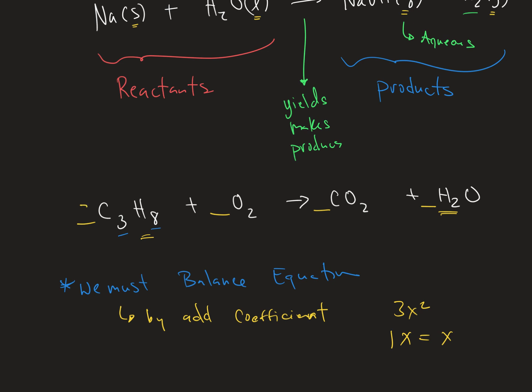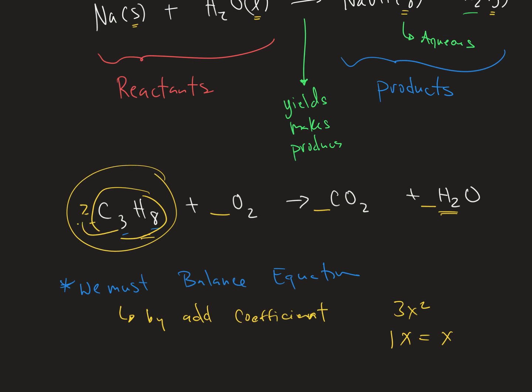So if I put a 2 right here, how many carbon atoms do I have in this on the left side? 6. We have 6, right? Because every one of these propane compounds, we have 3 carbon atoms. But if we have 2 of them, that means we have a total of 6. You following me? Easy way to do it is just 2 multiply 3. Right there. 2 multiply 3.